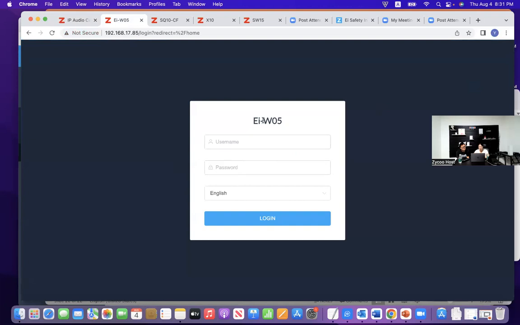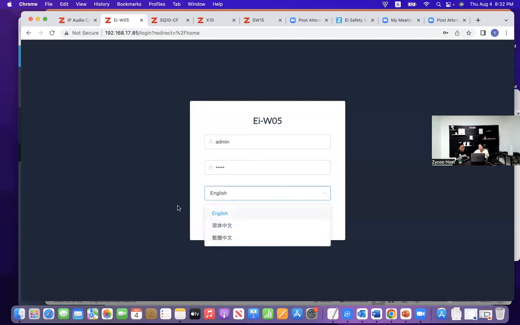I got a new EIWO5, that is the device behind me right here. The default login credential would be the same as the admin. Then you can choose the language here, but right now we only support 2 Chinese and 1 English.